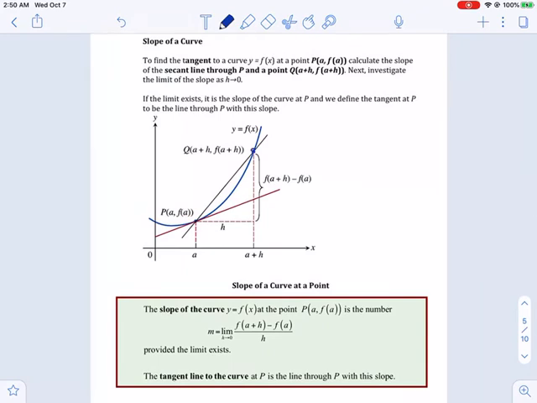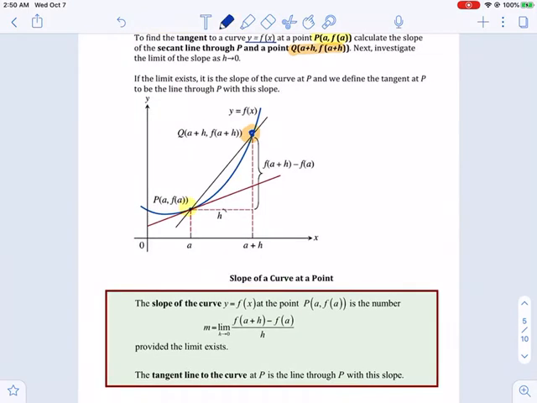Okay, so what we have here is this idea of the tangent to a curve of y is equal to f of x. For the slope of a curve, the tangent at a point P, A, f of A down here, to find the tangent, we calculate the slope of the secant line through P from this point, the Q. And what we're going to do is we're going to make the h value that we're talking about, we're going to make that go to 0. Because we already have, here's our delta y, and here's our delta x is h. We want h to go to 0, which would take this point, Q, and it would drive it down closer and closer to P until it's right on top. And then we would have the tangent line instead of the secant line. Okay, so that's what we'll get here.